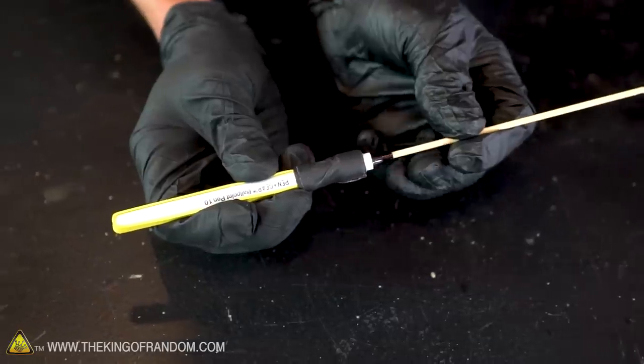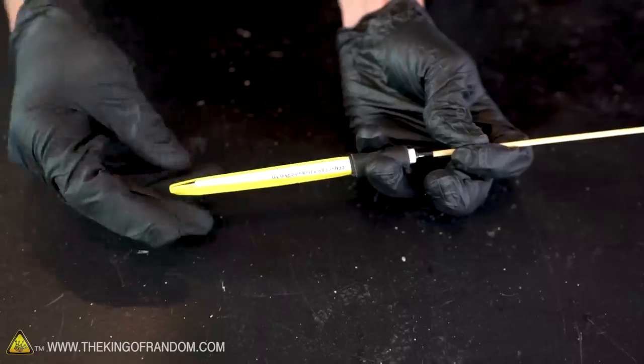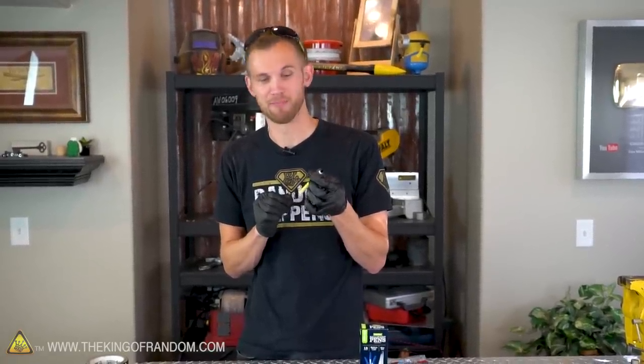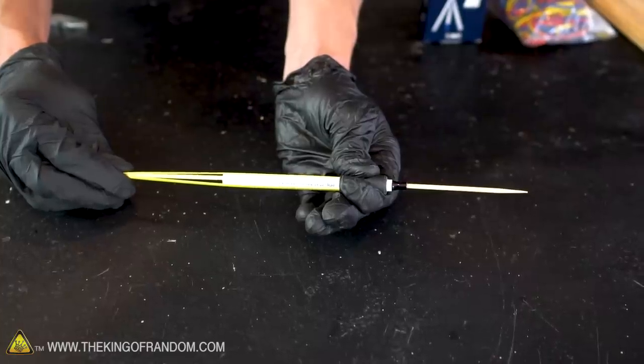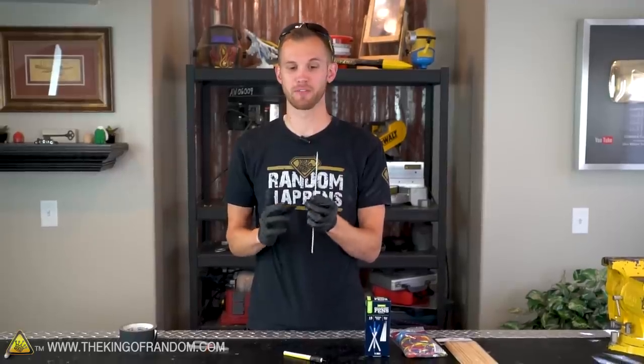At this point we can load the bamboo skewer in from the front, push it down onto the rubber band a little bit, drop back and fire. I'm going to try and give it the very minimum amount of power and see how it goes. It flies through the air — beautiful. That works pretty well, but these bamboo skewers aren't weighted at all, which means as they're flying through the air they have a tendency to start turning. So I'm just going to use a little bit of tape to add some weight to the tip of it — hopefully that'll keep it pointed straight like a dart.